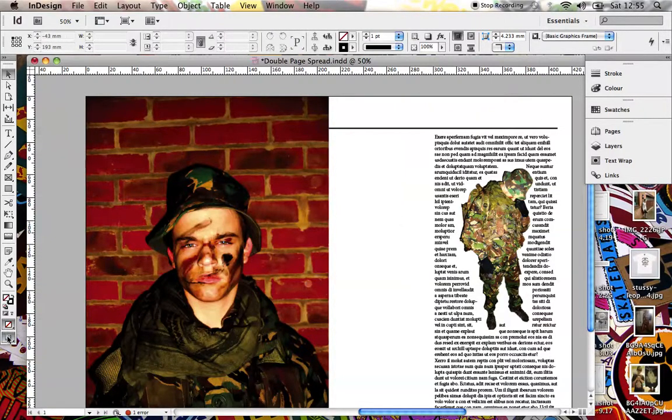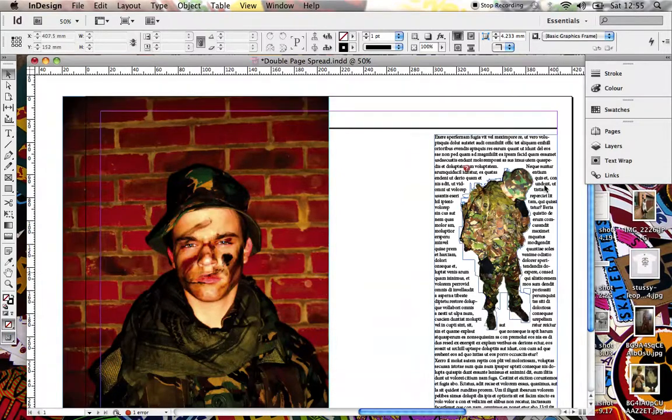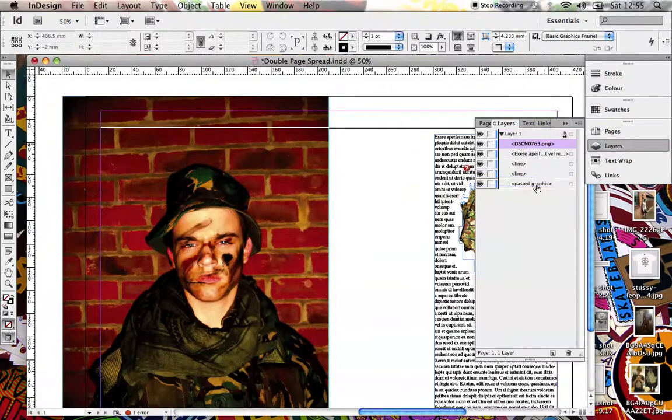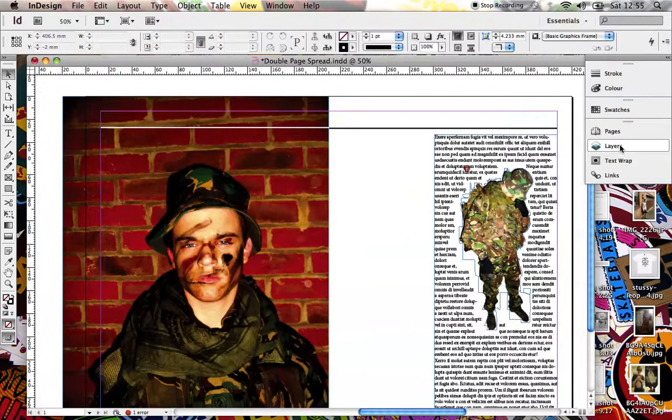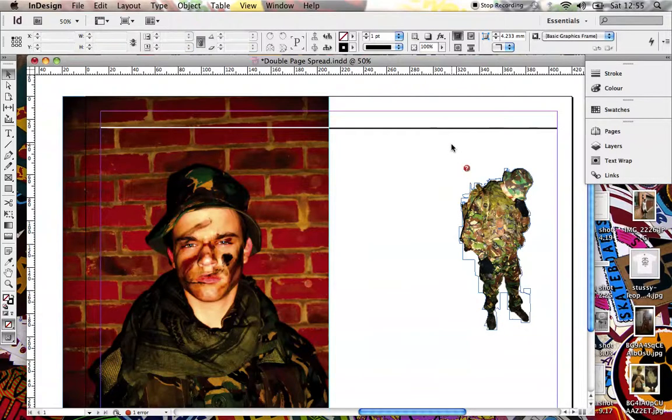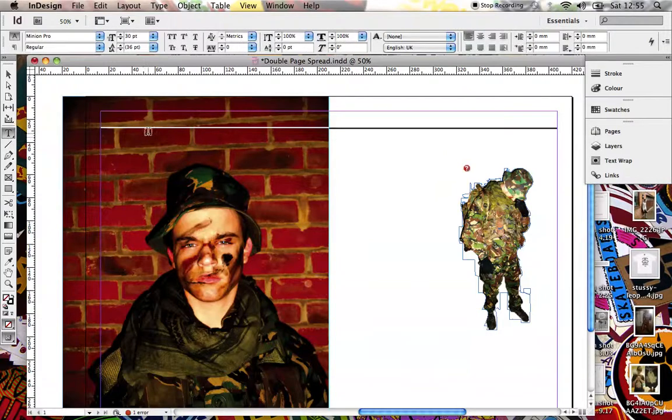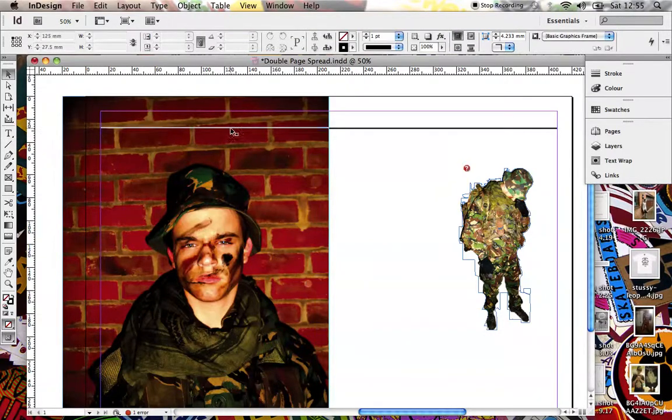Next, I'm going to go back to my layers. I'm just going to quickly get rid of this text, because I don't need it at the minute. As you can see at the top, I have drawn a line. I'll do it again just to show you, so I'm just going to delete this. I've drawn a line from the top of the text, making sure it's in line with here, and I dragged it across to the other side. Make sure you hold down shift, otherwise, as you can see, when I'm pressing shift, it snaps into position. It snaps straight and horizontal, so you get a nice line.